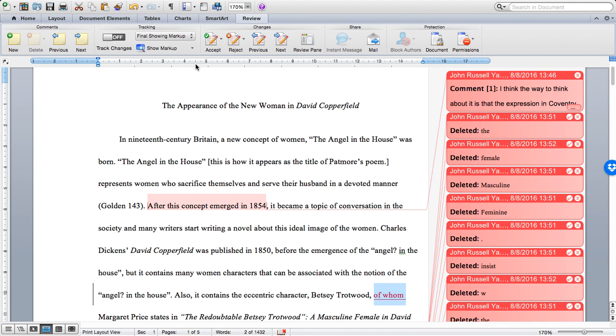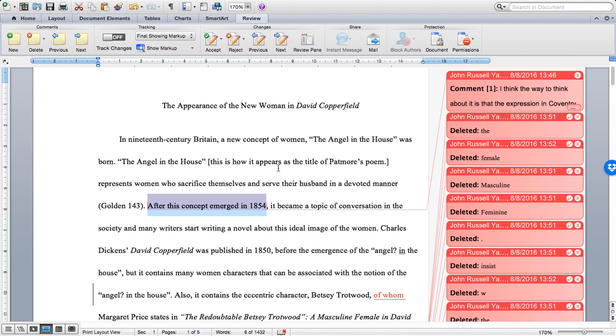Because the student says the concept of the angel in the house emerged in 1854. What I'm saying is that, actually, that concept didn't just come about because he used the expression angel in the house. He put it in his poem, but he was talking about something that was already there in his society.